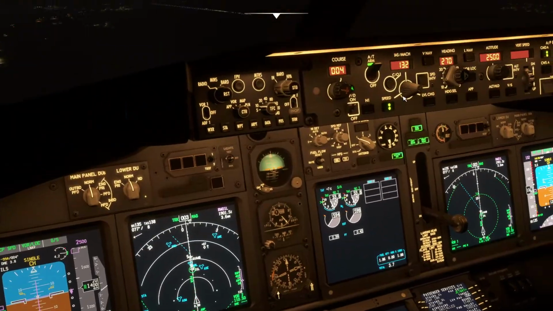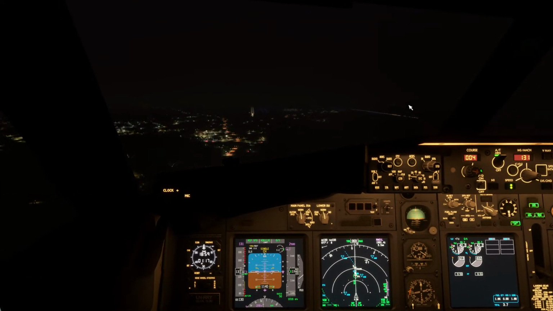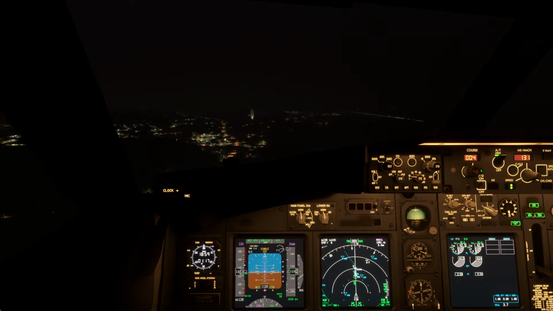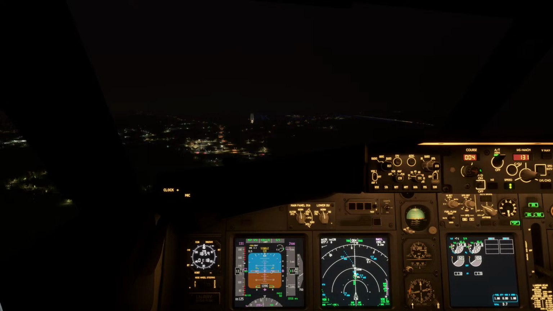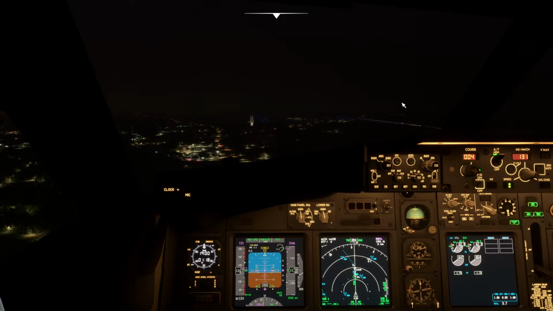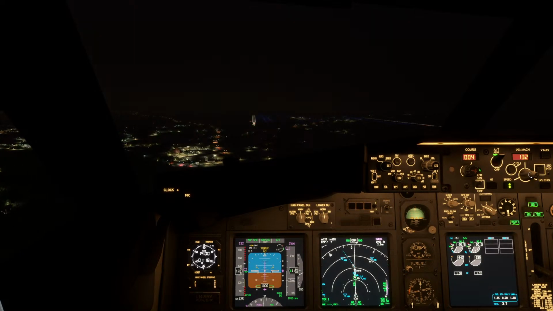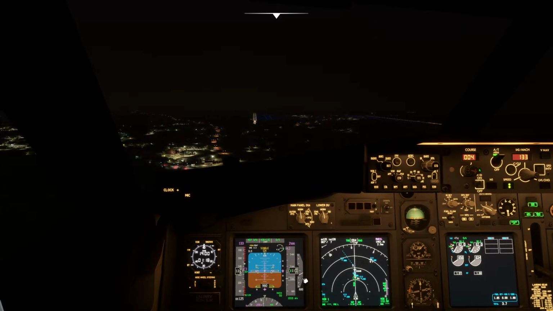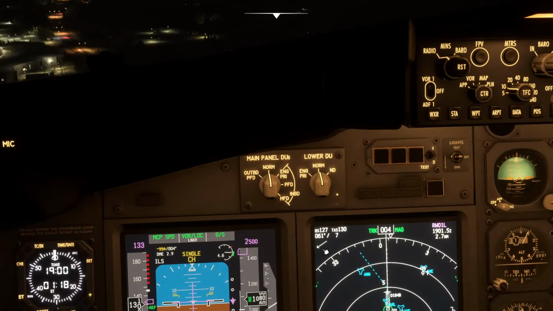Then we stand by to take over and hand fly the rest of the approach from around 1,000 feet. So that everything's stabilized now. I am upping our speed a little bit because we're dropping a little bit there below. We do have some wind, 7 knots at this moment.